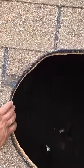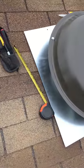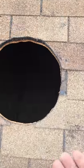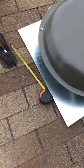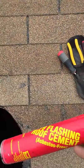I've got my hole cut, so what I'm going to do right now is go around this edge that matches up with the frame of my fan and just remove all the nails. What I'm going to have to do is slide the fan up until about this point right here and use my handy Karnak to get that sealed down there.